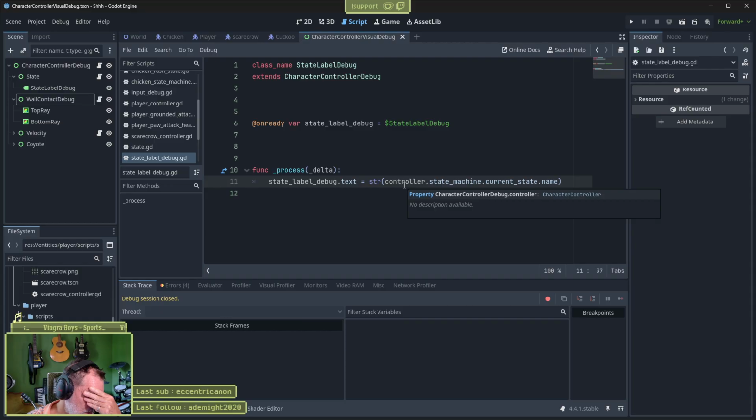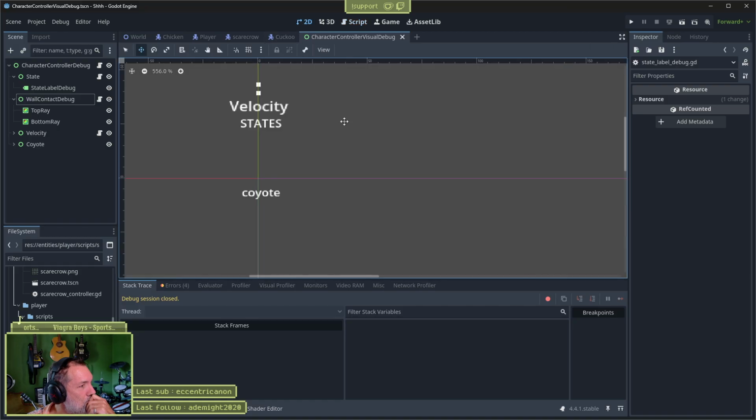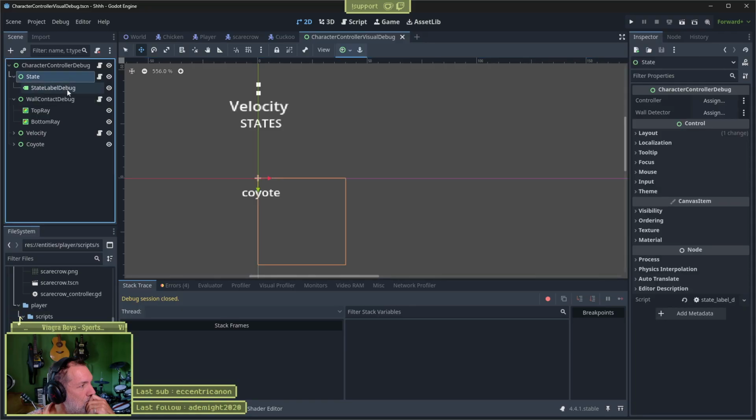It's only built for one state machine. Well, so I should probably make an array of labels dynamically for all the state machines found at start.